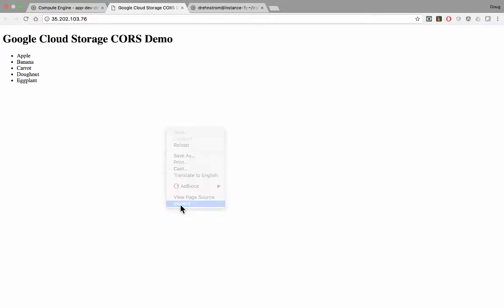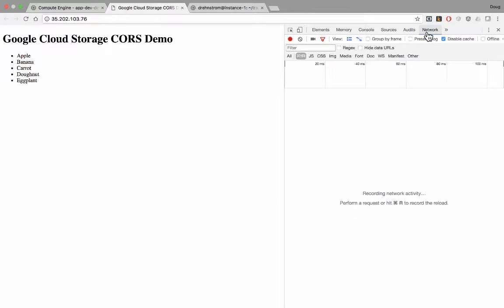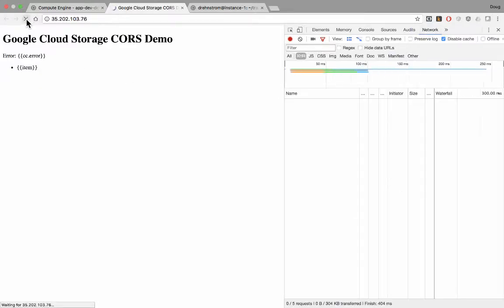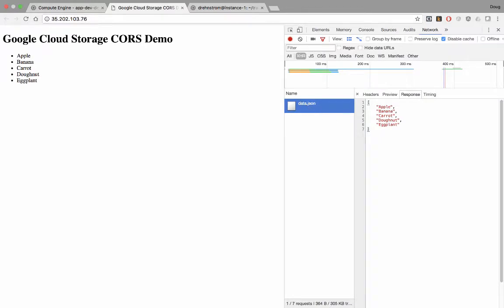In Chrome, if we right-click and select Inspect, and over here click on the Network tab, and then refresh the app, we'll see the application makes a request for a file called data.json. If we click on that file, we'll see it's just a JSON file that returns a few strings, which are displayed on the web app right here. What we're going to do is first delete that file. That'll break the app. Then we'll move the file into a cloud storage bucket.